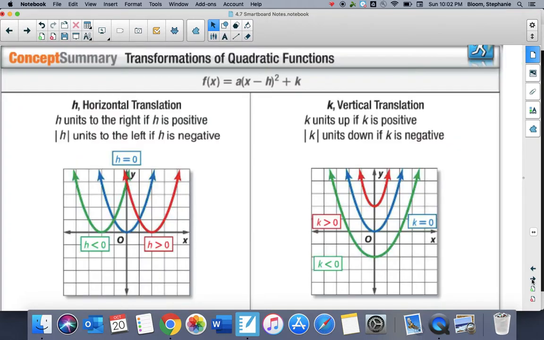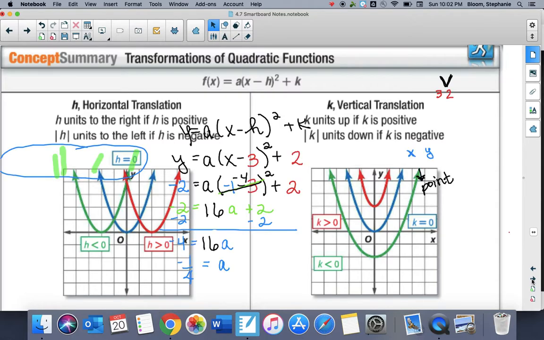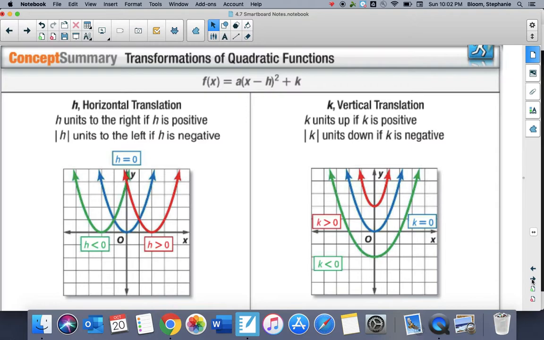Okay. The very last thing is just knowing transformations of your graphs. And what I want to point out to you, which we've already done some of these transformations, so I think this will make sense to you. But if you see inside your parentheses, and we did this with absolute value, if it was inside the brackets, this is a horizontal translation. So H is a horizontal translation, and it's opposite of what you see.